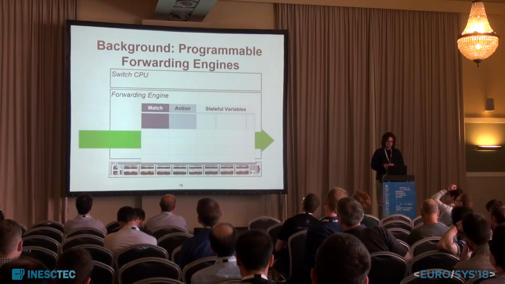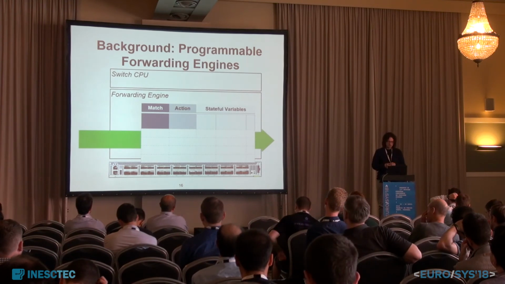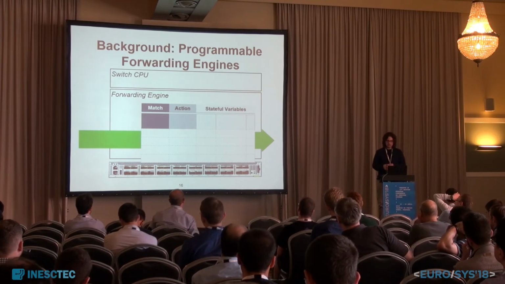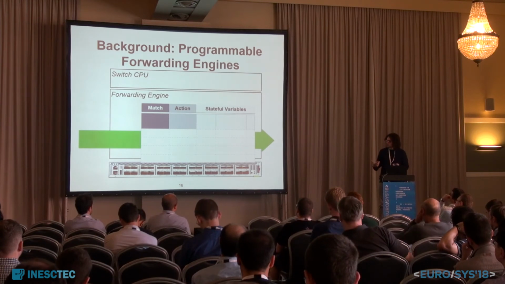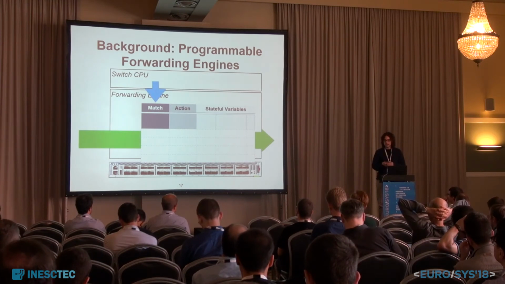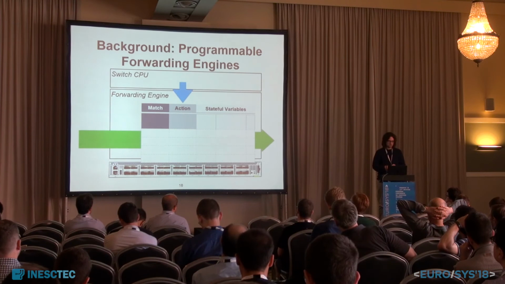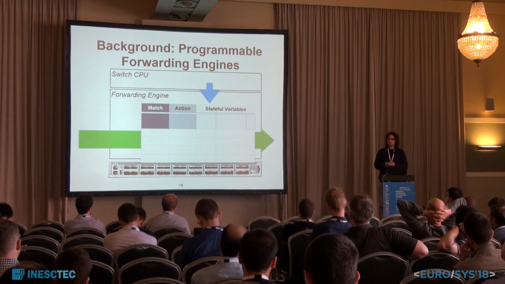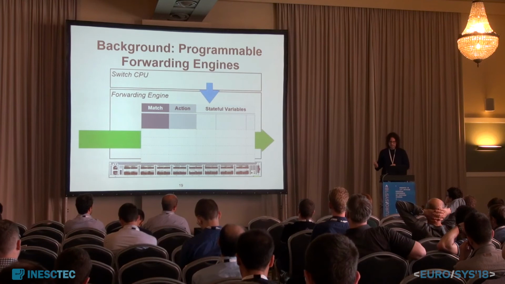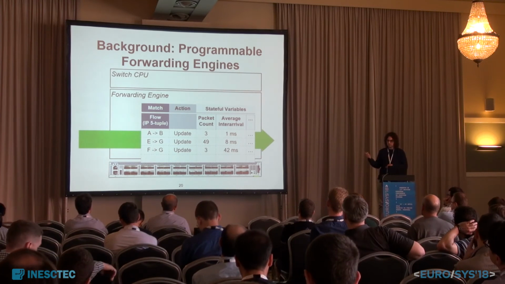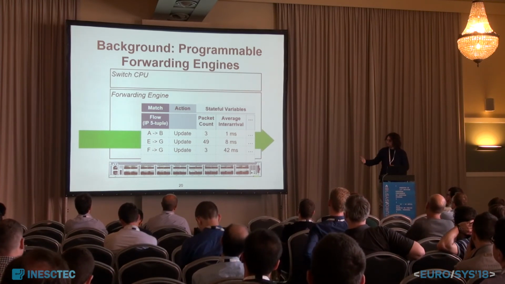So a little bit of background. The data plane hardware of a switch, the forwarding engine, processes packets at line rate using a pipeline of configurable match action tables. Each table contains rules that you customize and define how they look. And a rule contains three main components. First, a match field that defines what packets the rule applies to. Second, an action that tells the switch how it should process matching packets. And third, most interesting for TurboFlow, is stateful variables. Stateful variables store counters and statistics that persist across packets. So the goal here with TurboFlow is we want to use these match action tables to measure statistics about different flows that the switch is observing.